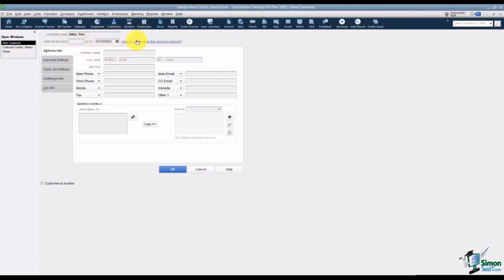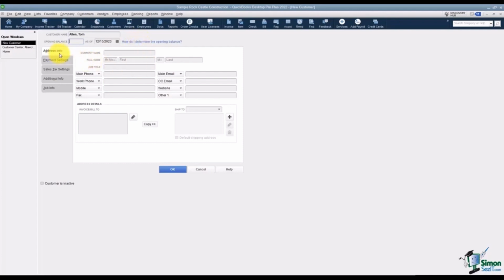The next field that you see says opening balance. What this means is how much money did the customer owe you as of the start date of your company file. You might want to leave that blank. If you're just starting your company file new, what you might want to do is actually enter the invoices that aren't yet paid for that customer. If you just have a balance here, your accounting will be correct, but you won't have any way of going back and looking at one of those invoices that's still open.